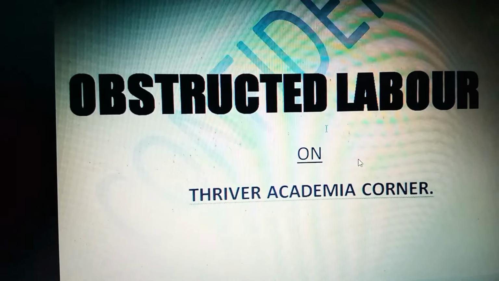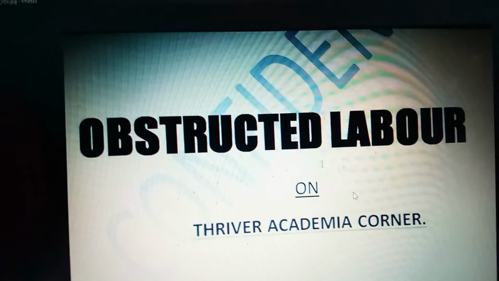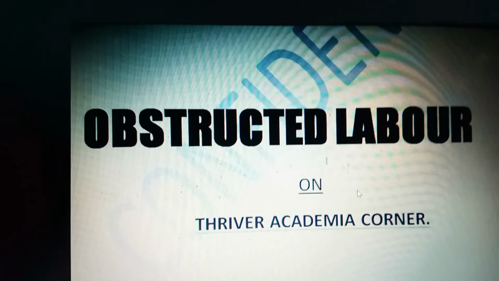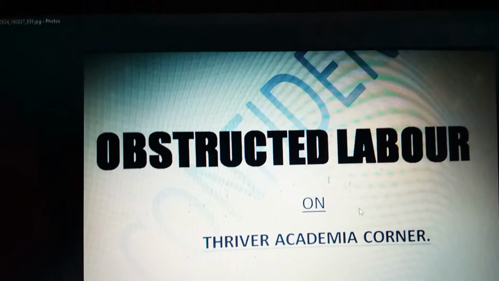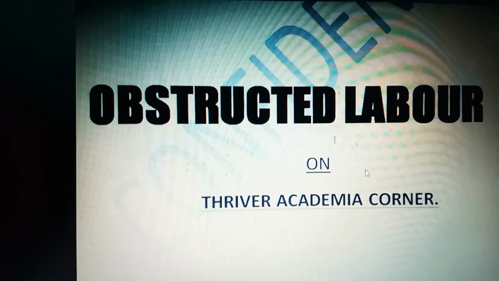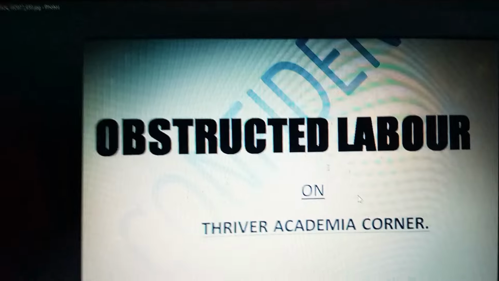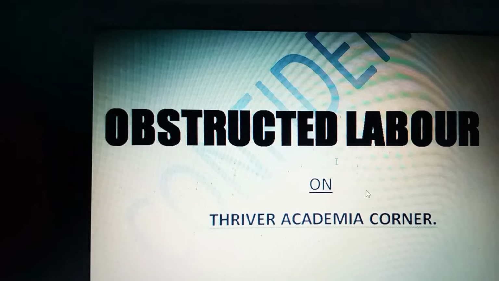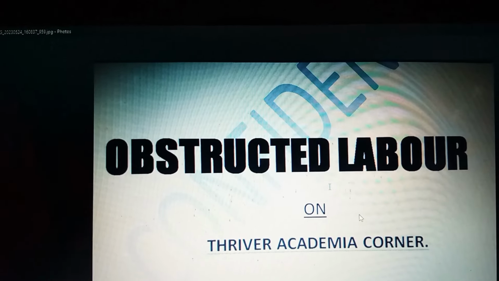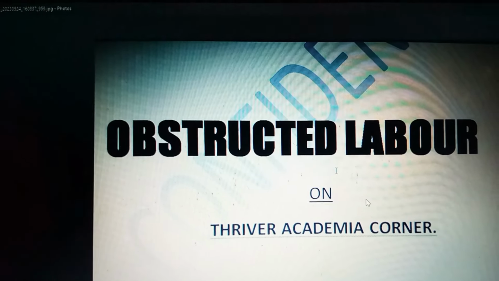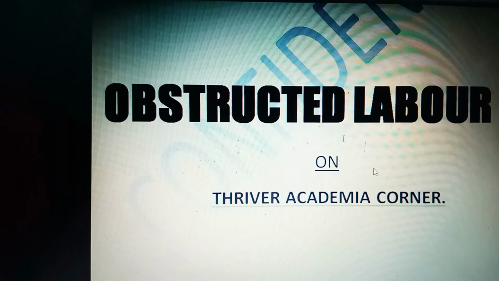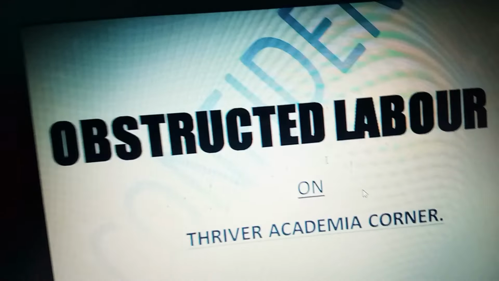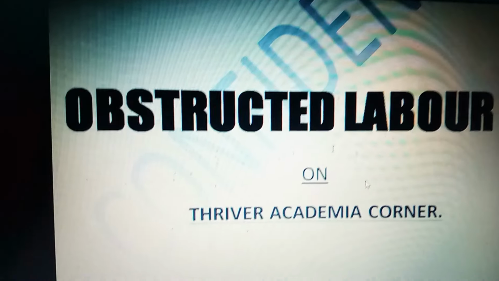Then why wait for a baby who is distressed, or why should we force an obstruction where the baby has already presented with fetal distress? You prepare this woman for emergency cesarean section. You start caring for this woman pre-operatively, but in an emergency manner. So what things should you do as you prepare this woman for an emergency?